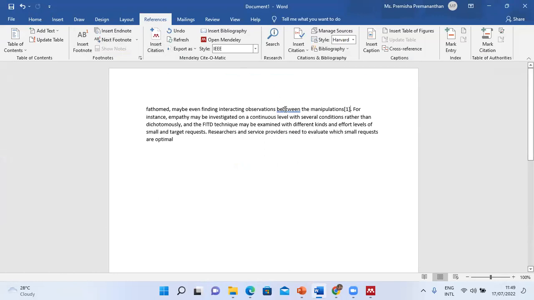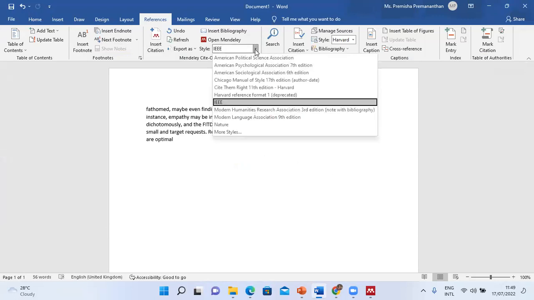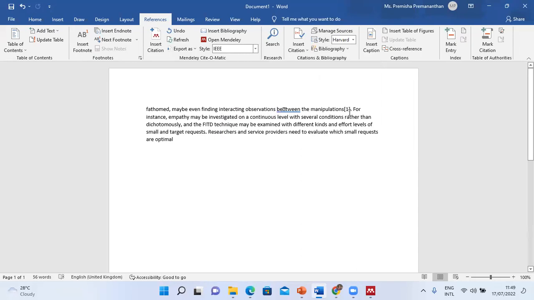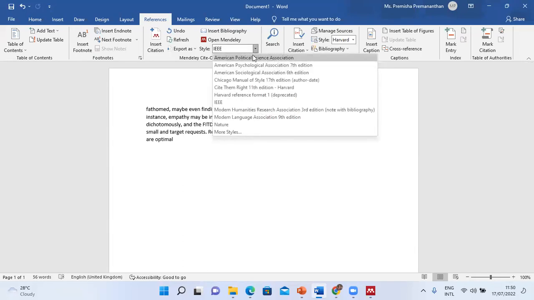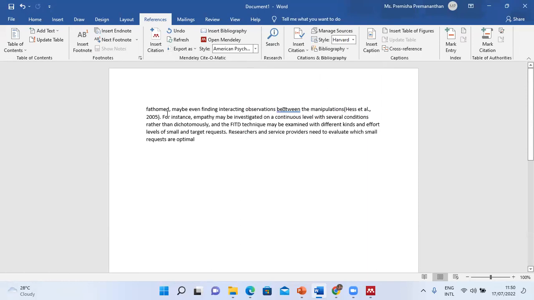Before or after, you can customize the style. These are the styles of the reference and citation. IEEE is the one you have to use in Baunia University. So we are practicing IEEE format. Some conferences are now using APA format. The APA format shows the year and the author name automatically. When it comes to IEEE format, it's just a number. So this is the first citation.